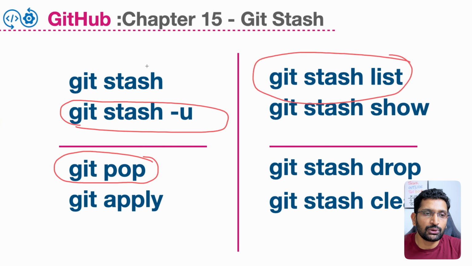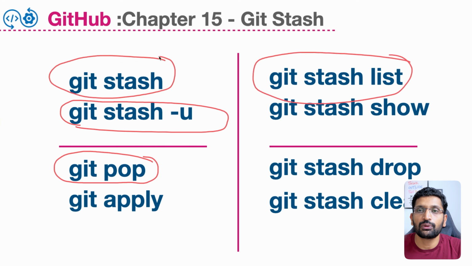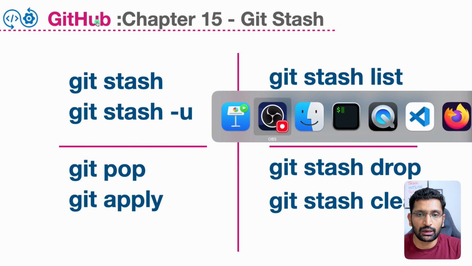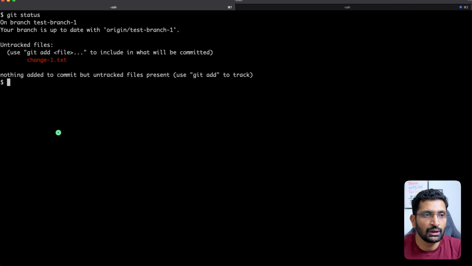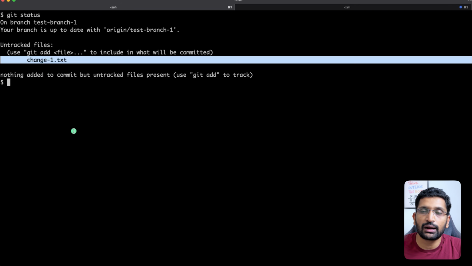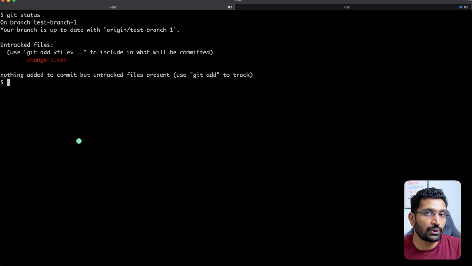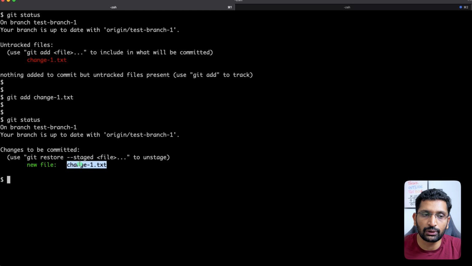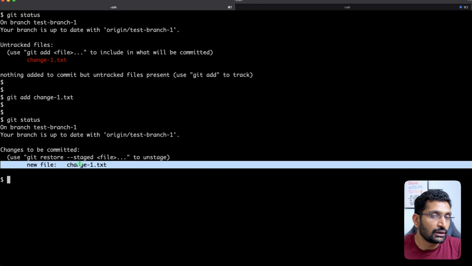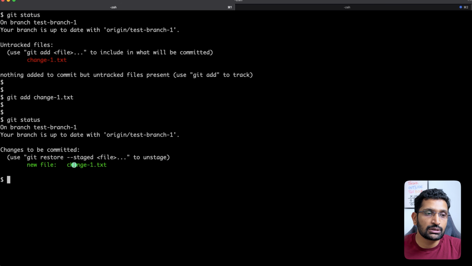All right, now I'm going to show you the simple git stash command for a tracked file. How to do that? I'll close this one and go back to my terminal, and let's take a look at the git status. Here you can see this file is an untracked file, which means Git is not aware of this particular file. So how can we make it aware? I'm going to run the command git add change1.txt, and after that I'm going to run git status again, and then the color will change to green. Now this is a tracked file, and now we need to stash this particular file.